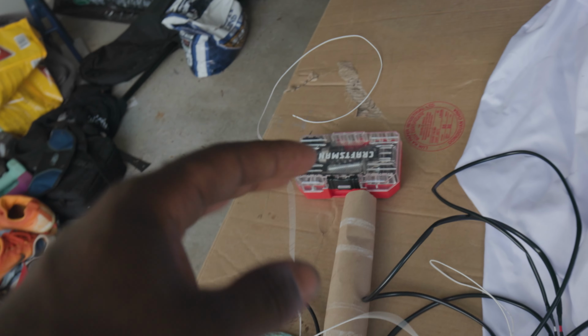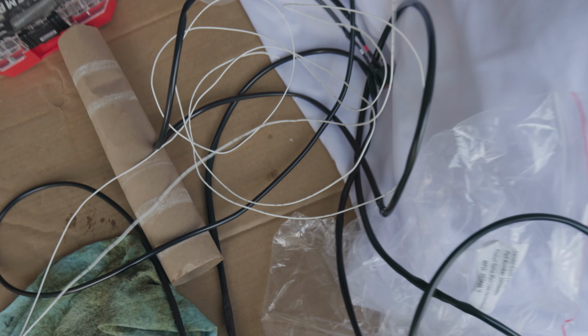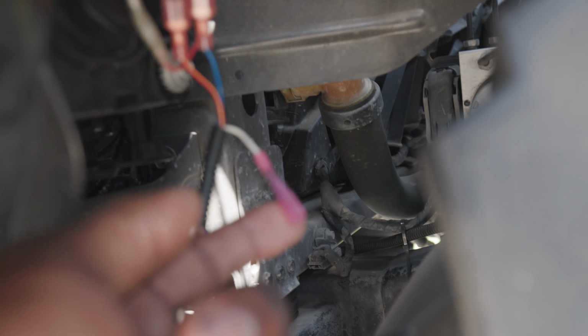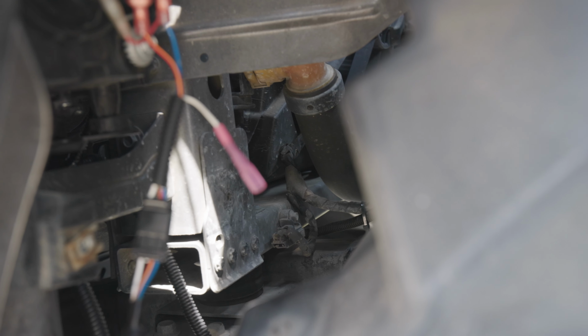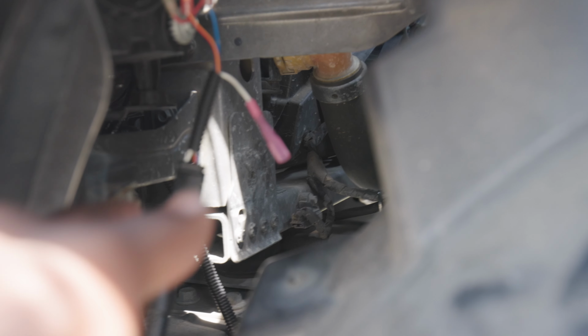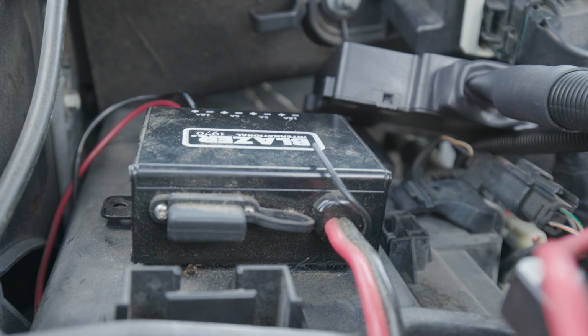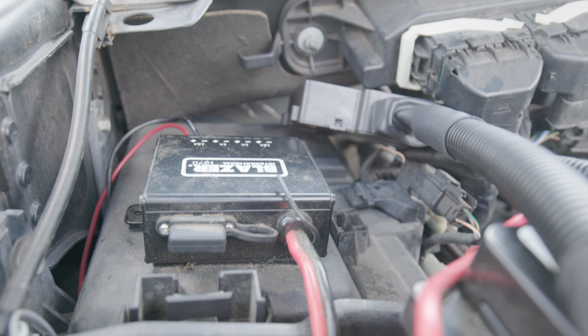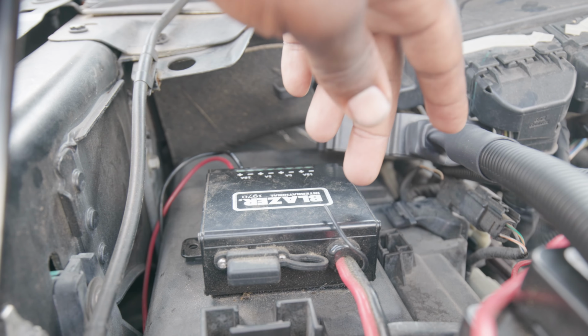All right, so now we're about to move on to the rock light part. This is where I say it gets a little tricky for me. Well, not necessarily tricky, but it's a little different for me compared to some of you guys. So that's where you connect the rock light. In here, you connect it to this on each side, so it's going to the headlight assembly. So this is where it's different for me. Whenever I install my rock lights, instead of running a switch through the firewall and everything, I have this control module right here.